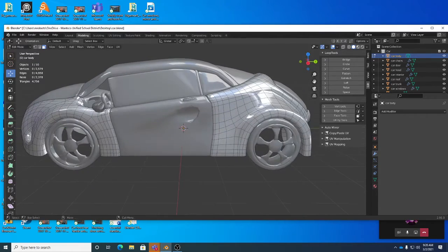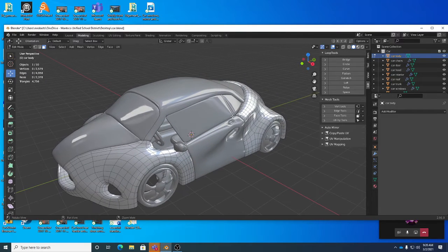That actually, when you look at that, is about the resolution the vast majority of cars that you will ever make for any pipeline will be. That's actually a little low res, right? You can easily get cars for racing games that are 200,000 triangles.